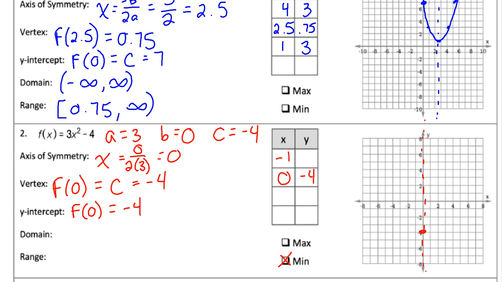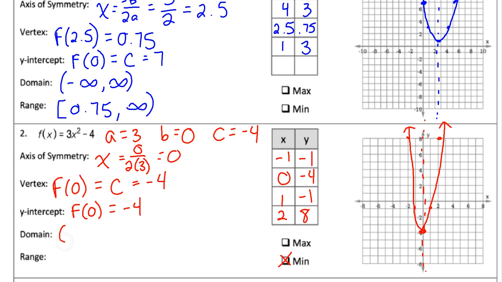So I'm going to plug in -1, and when I plug in -1, I get out a -1. So I have a point at (-1, -1). I can reflect that over and notice that there's a point at (1, -1) also. And then I can do that one more time. So maybe pick the point of 2. If I plug in 2, I get out a y value of 8. So I can plot that, and then I can also reflect that one across that axis of symmetry. So I still have my nice parabola shape that I can make with those 5 points.